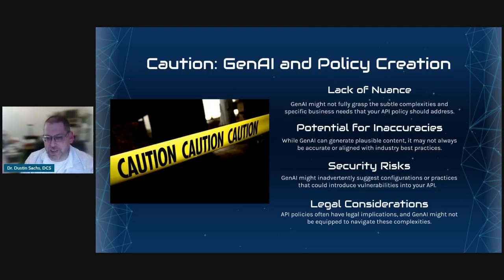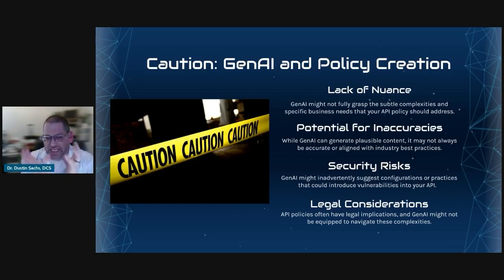So it's important that, yes, while you ground yourself in a standard or a set of controls, every one of these controls may need to be tweaked slightly to work for your organization. There may be a requirement that the best practices say should be done, but you go, yeah, you know what, in our organization, this is not going to work. As with any use of Gen AI, there's a potential for inaccuracies.